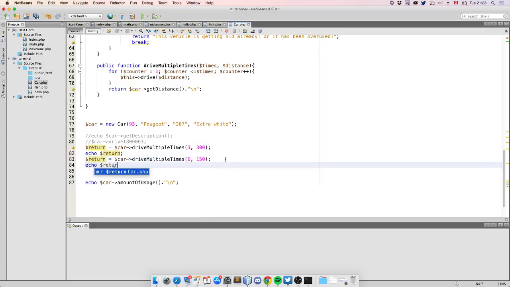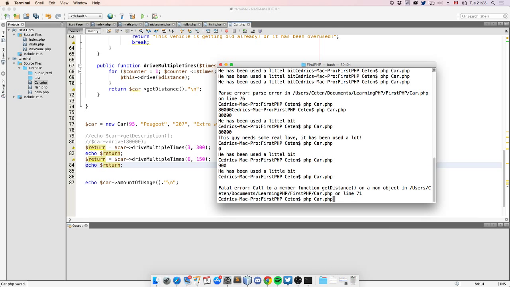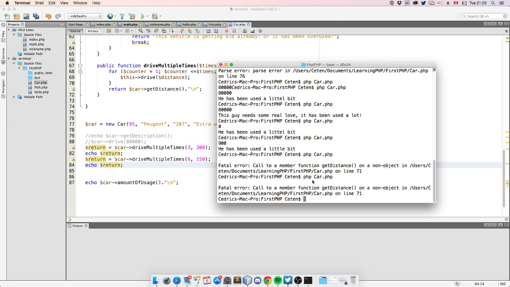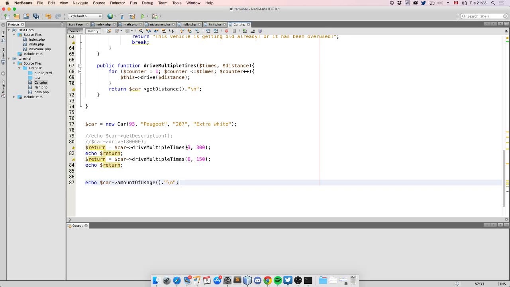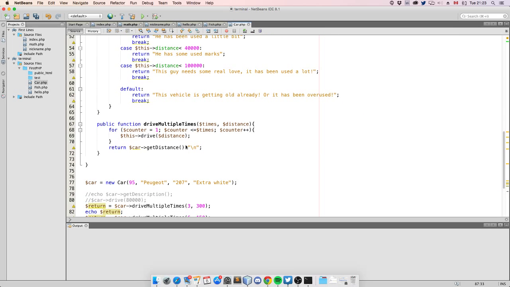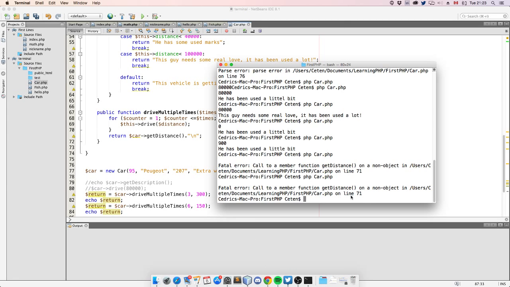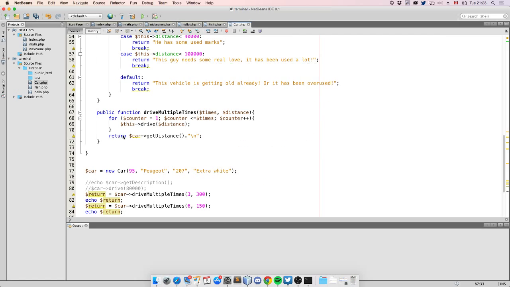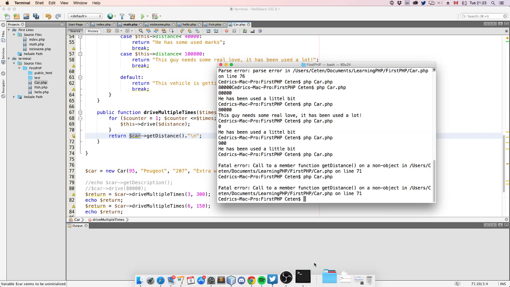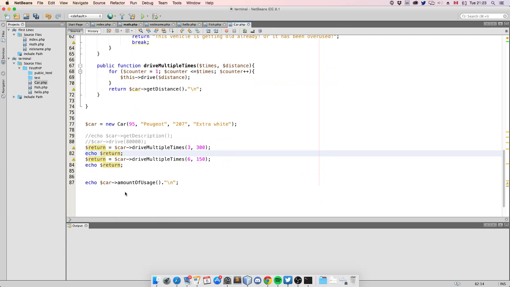I know this is not really much different from the previous version. Okay, it is still not good. Call to a member function on a non-object, line 71. Oh, okay, I see. I should have read the error message a little better in the first place.